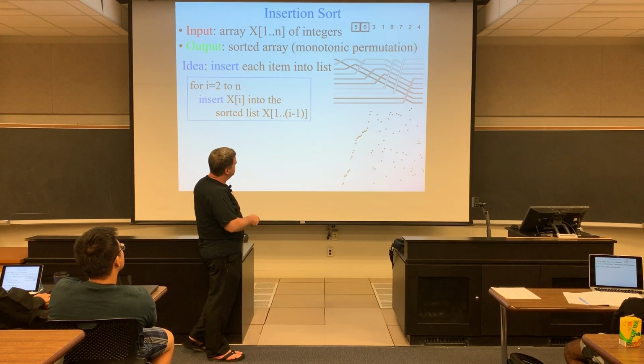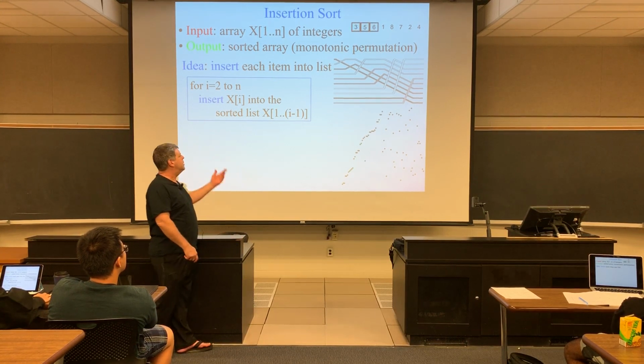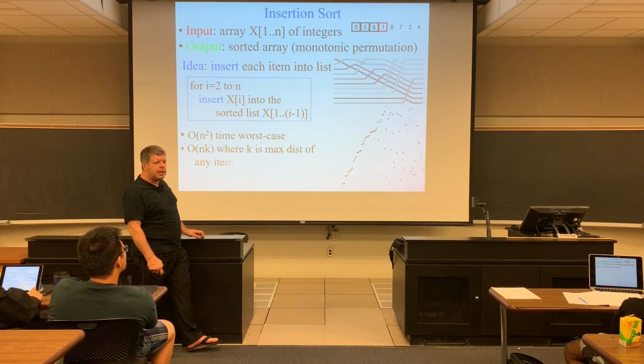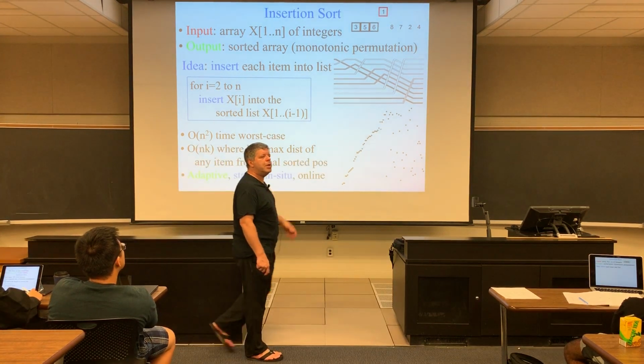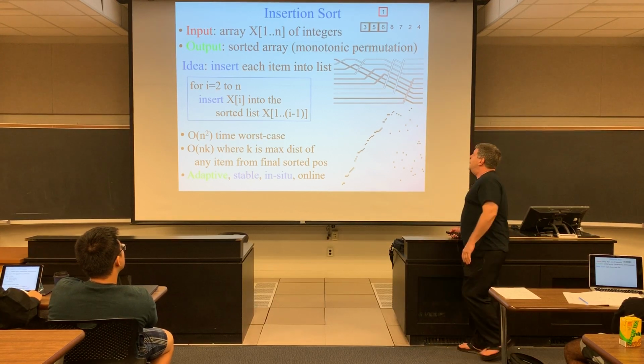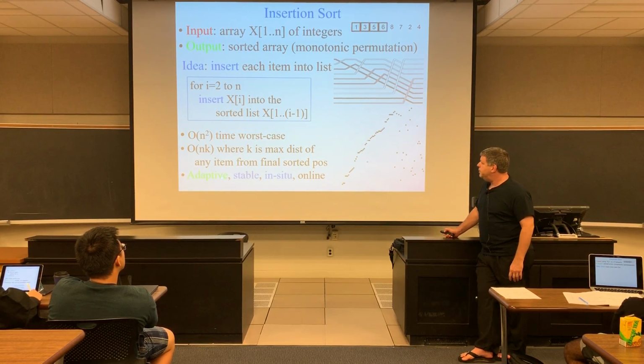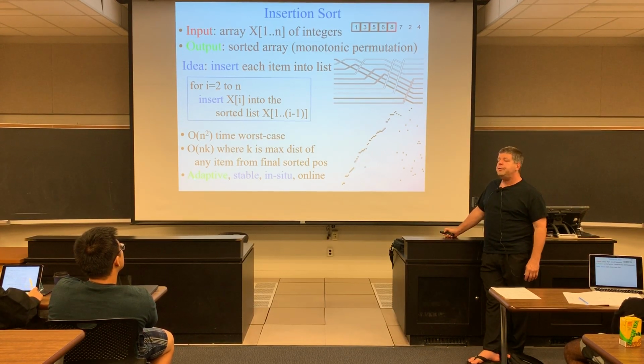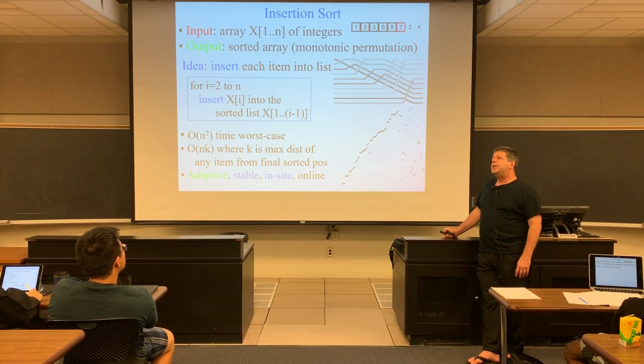So it looks like this now. These are the ones that are already sorted relative to each other, but they're missing all these values, and each value then migrates to its rightful place. And that's what it looks like in terms of picture. So it's still quadratic. So yet another quadratic sorting algorithm. Works a little bit differently though. And it is adaptive because if the list is already sorted, it may be very fast execution time, just linear.